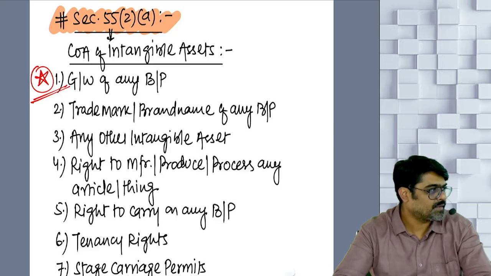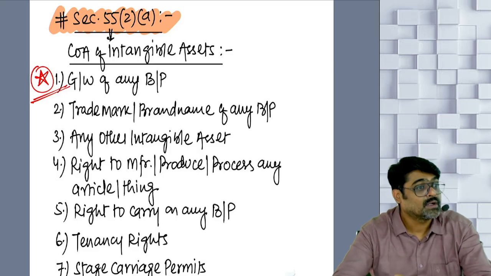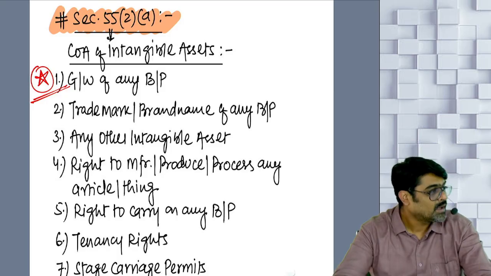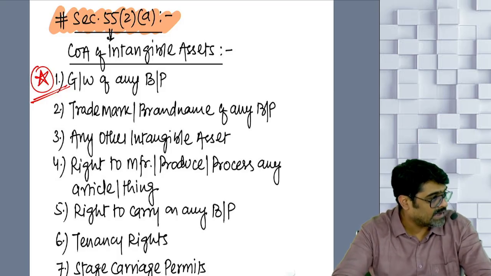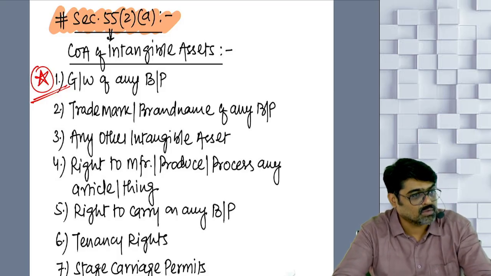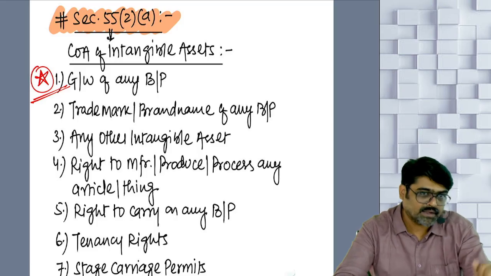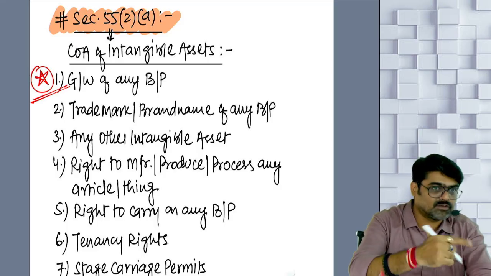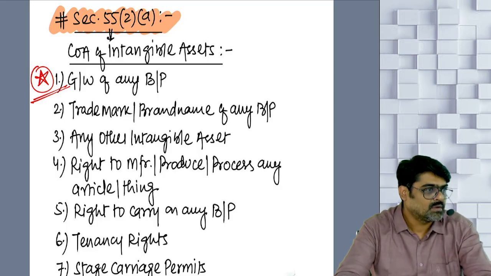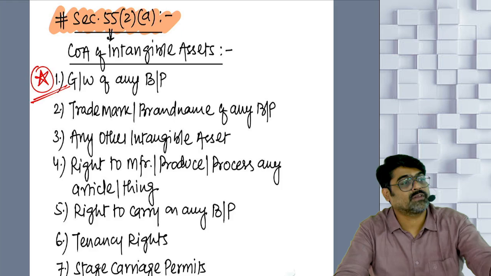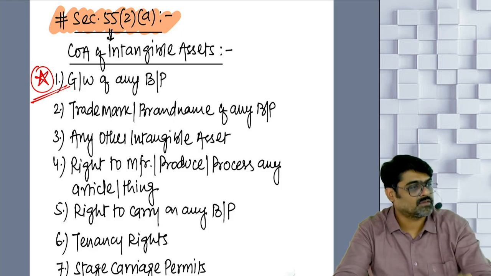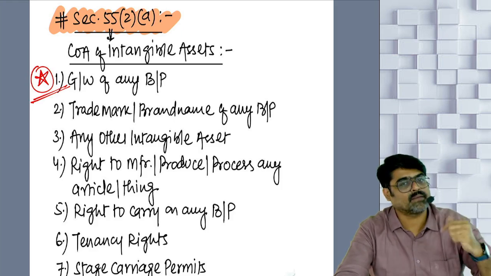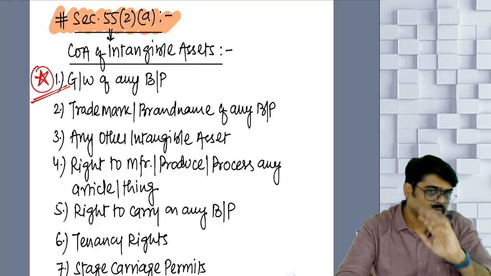Asset or property of any kind, whether tangible or intangible, movable or immovable, fixed or circulating, whether used for business or not, those assets are treated as your capital asset. So any type of asset, whether tangible or intangible, is your capital asset. So right now, a capital asset you are transferring. And what is that capital asset? Intangible asset.